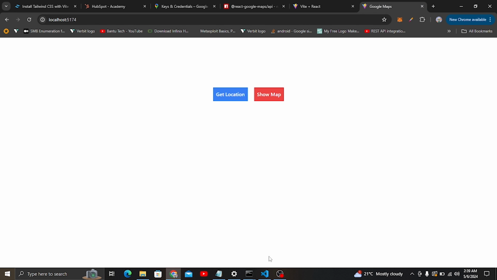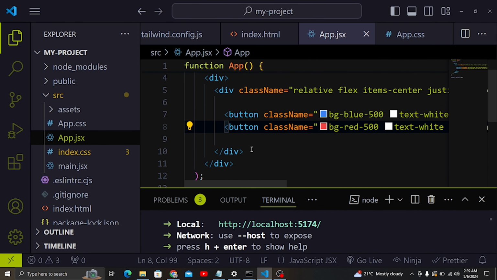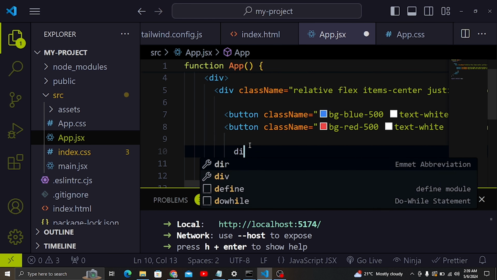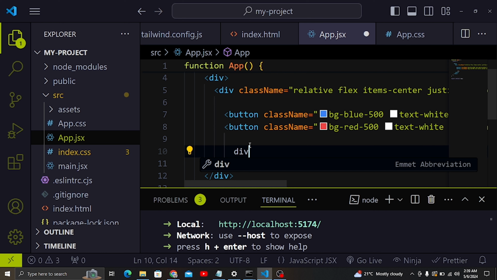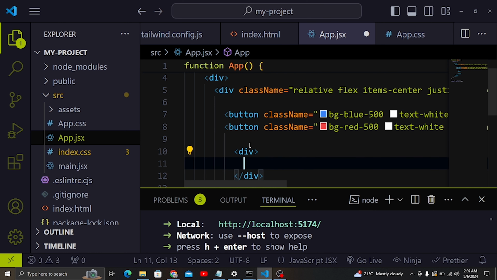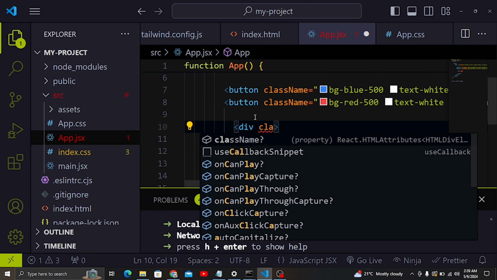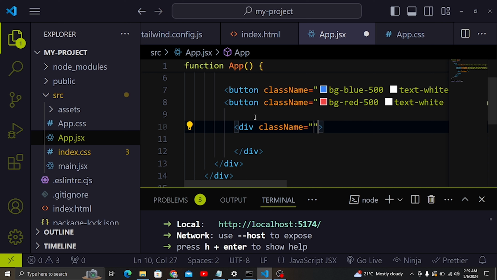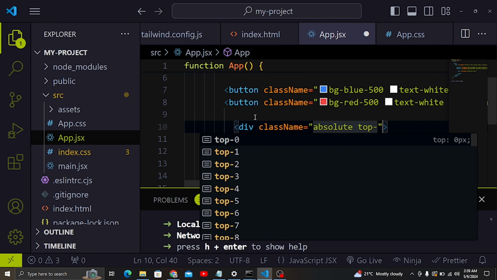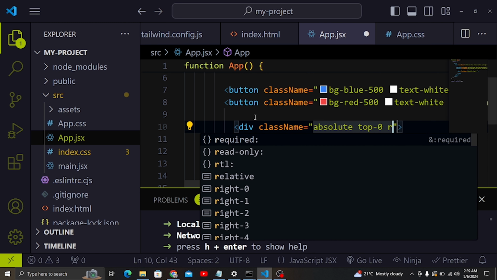To do that, I'm going to come down here, inside here, and I'm going to create a div here, and we are going to style it to give it a position of absolute. So class name here, we are going to give it position absolute, and also we are going to give it top of 0 here, and then right will also be 0, like that.